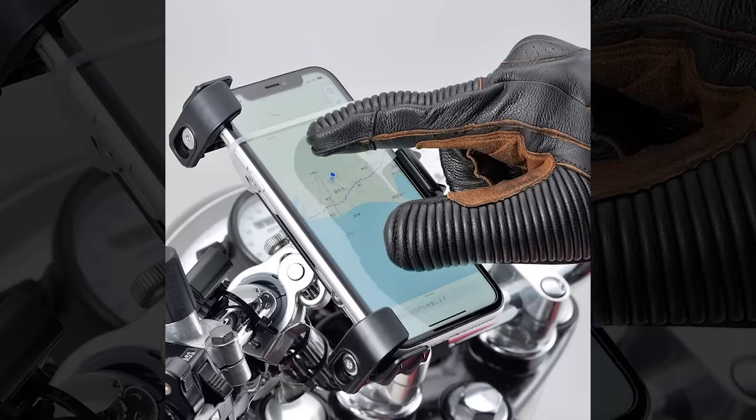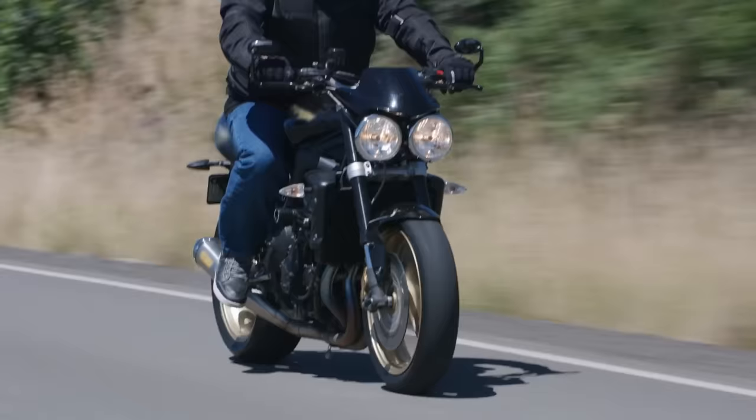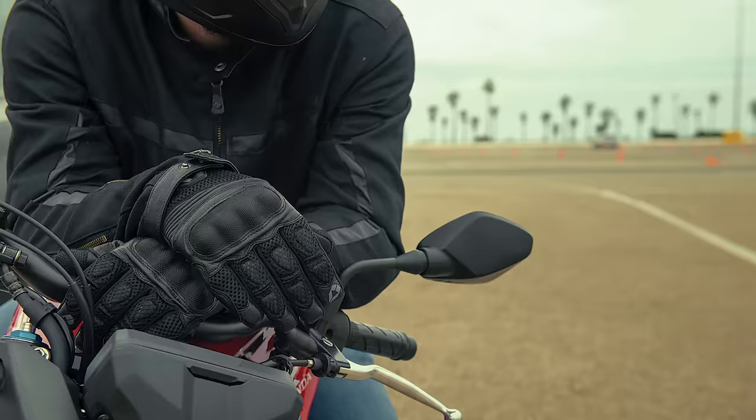As an added feature, some motorcycle gloves offer touchscreen compatible fingertips for added convenience. When choosing gloves, you'll be able to select a style best suited for your riding and intended application. For sporty riding in the canyons or track days, you'll want a high level of protection and oftentimes a full gauntlet glove. For cruising around town, you can likely get away with a glove that's more stylish and offers less intensive protection. There are also gloves for dirt riding, adventure riding, and touring. The EVS Aston Street Glove are a great all-around pair of motorcycle gloves.